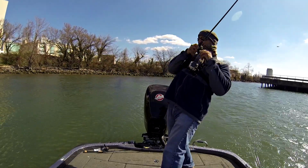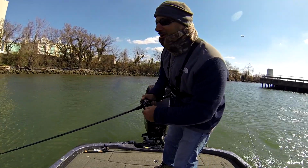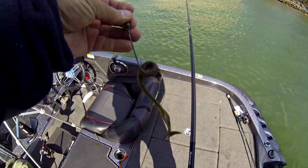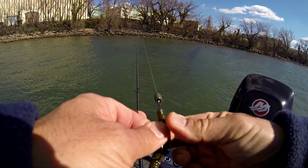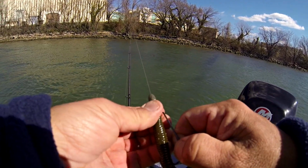Yeah. Oh, there we go. Oh, did I get him? Second cast with the Buddha Bait and I lost him. There's another nice scope. Oh, Paul got a bite too. There it is. Buddha Bait, second cast. That's telling the tale, guys. Sorry about that wind, but I'm telling you right now, that green pumpkin and that garlic scent on that Buddha Bait is the ticket. All right, let's keep going.